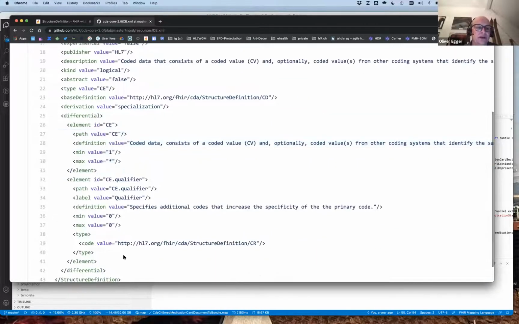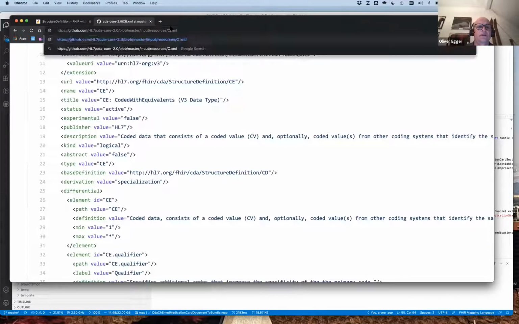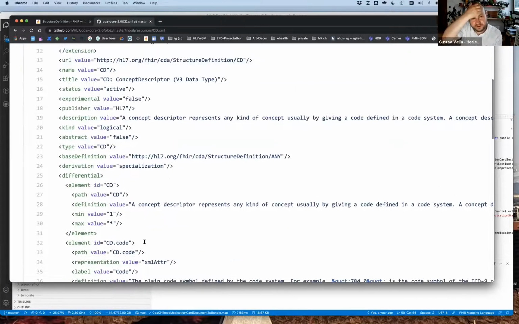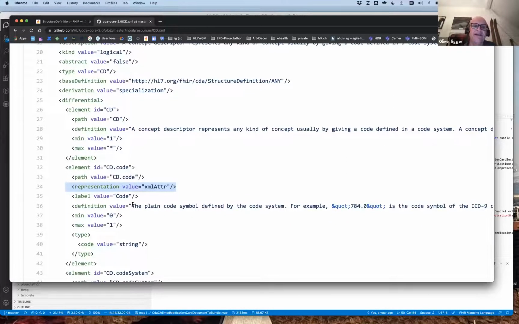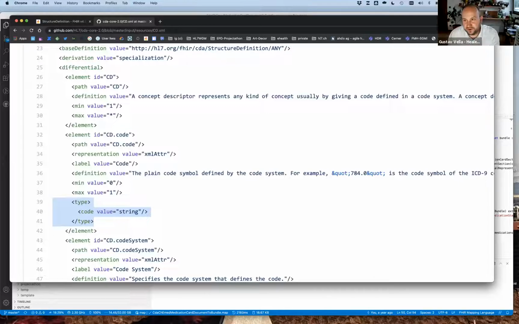So if, for example, here the qualifier element is set to 0, so maybe I go to the CD, that's a better example. Great. So you have here the code element, and here you see you have a representation. It's an attribute. So in the XML world, it's not in this value element like we have it in FHIR, and you say which type it is. And so you can assemble your data types, and then you have it available as a logical model. Great. I think that really answers the question.